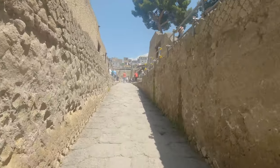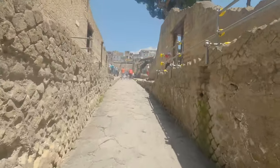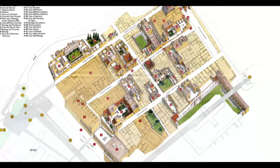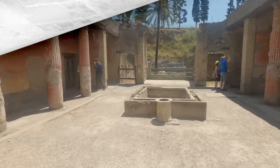And now we are about to come into the main streets of Herculaneum. Herculaneum is made up of three large streets running parallel to each other and two streets running across. There is a total of 43 main exhibits at Herculaneum, but some of which weren't open when we were there.